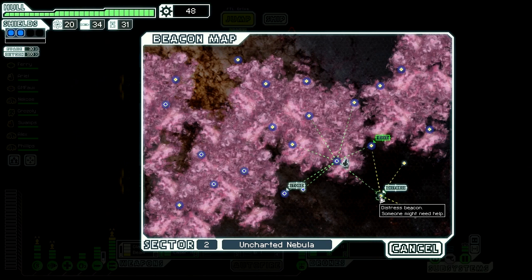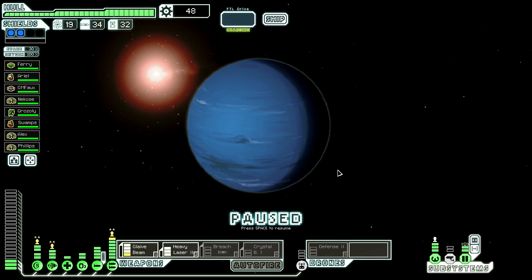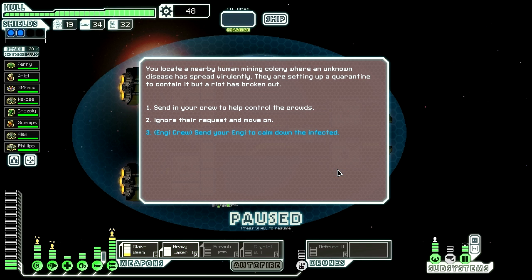Alright. Distress beacon. Head for the distress beacon. Why? Because we are ever the gallant knight. We really shouldn't, but we do anyway.